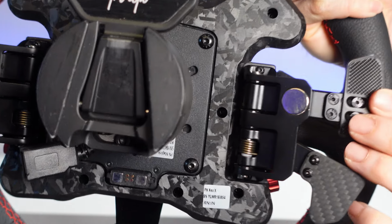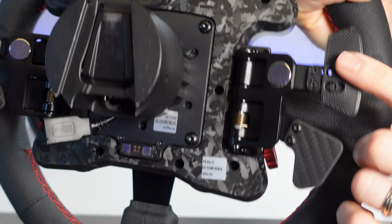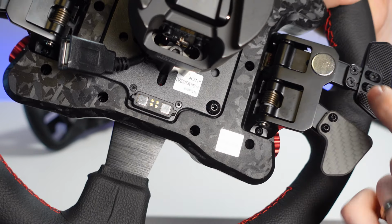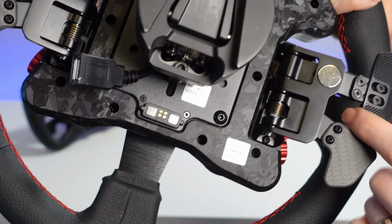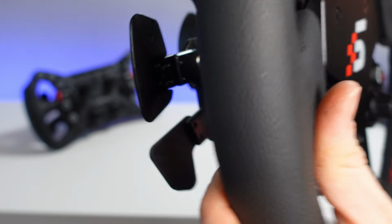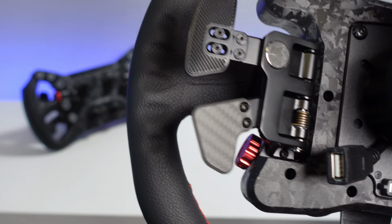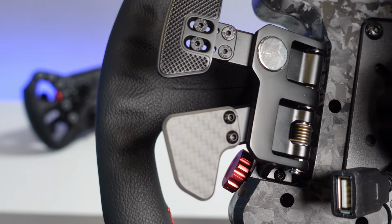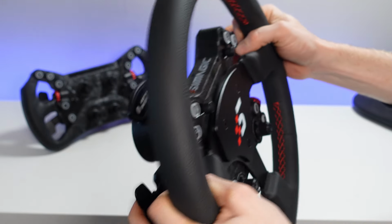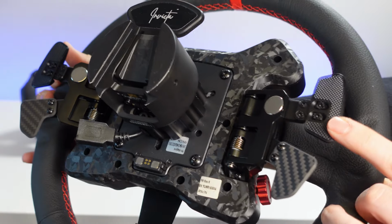I've gone for these shift paddles because I quite like the shape of them. There's no corresponding clutch paddle for that, so I've just gone with the carbon. The carbon has no adjustability here, but if you use this little bit, you can. If I was using this on its own without the little extension, you see there's just the tiniest little extension on it. I've extended it ever so slightly just to bring it out, and it makes a little bit more sense. They feel lovely, even though they're aluminium.